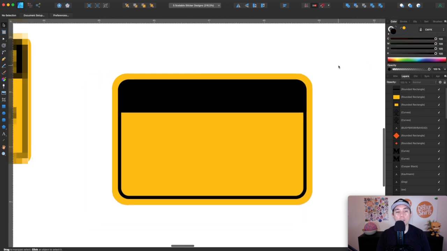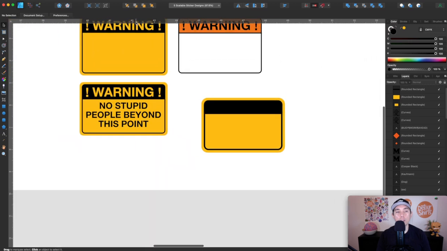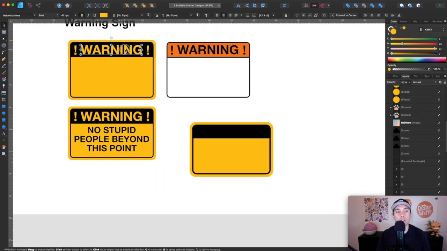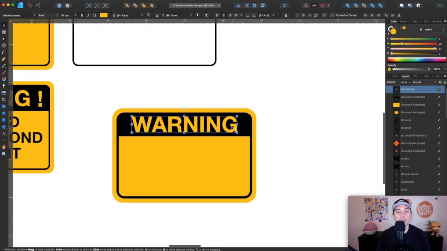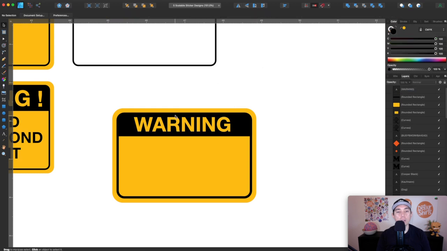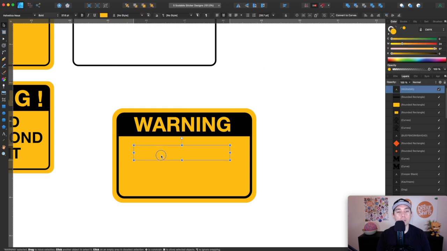Just like that. And then this warning is just that Helvetica, right? I can pull it in here, move it on top. And you can make it smaller, bigger. That's one thing I like about this vector tool. You can just grab it. And then all I did was do the exclamation point.